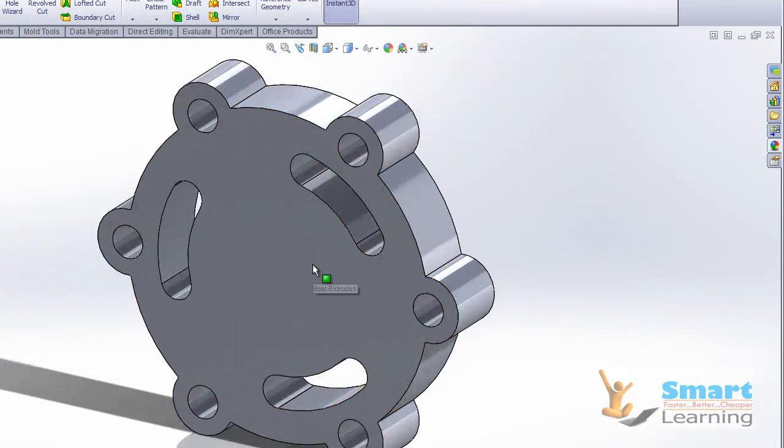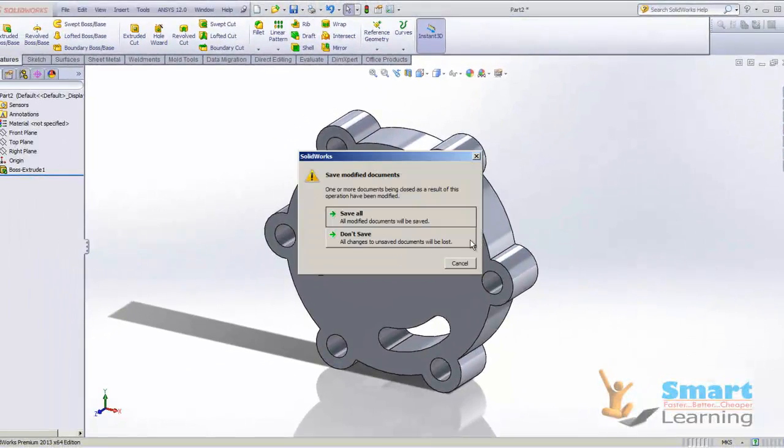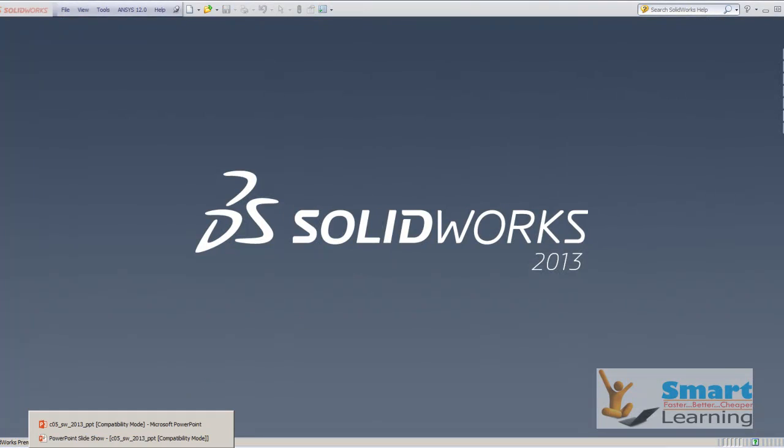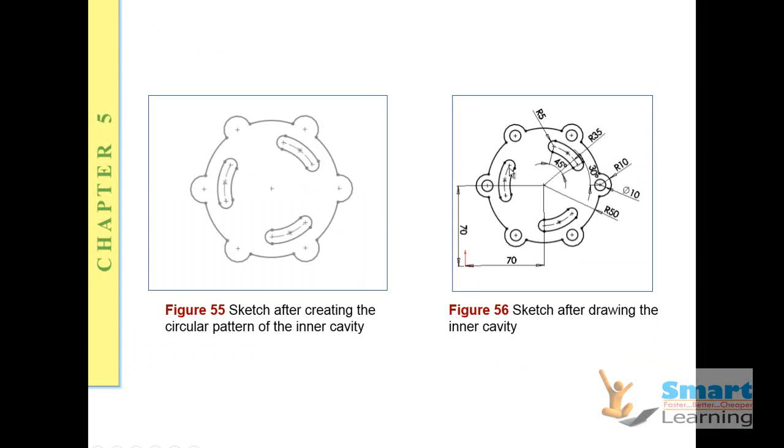So this is very simple, and you have to capture the sketch dimensions properly, and you have to create this, and you have to go for the patterns, and you have to update the sketch. So you have to see the dimensions properly, which are required for creating this. So this is the step which you can follow one by one and go for the pattern, and again finally you will get this.